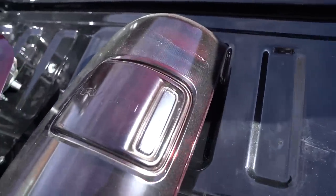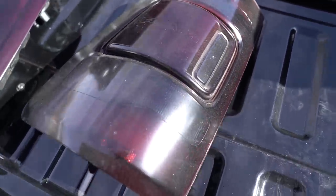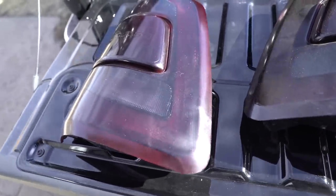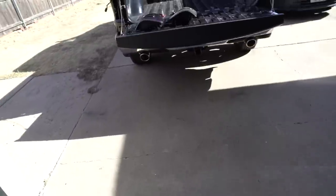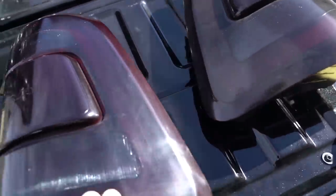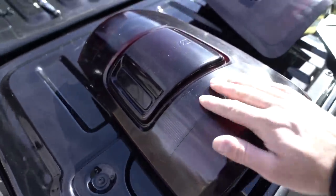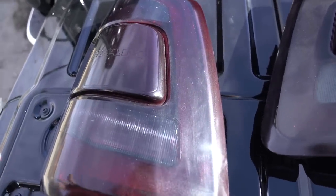Look how dirty this is - the dust really attracts to it. When you wipe it, it stays on there. You really got to get these super wet to get them clean. So two things I'm going to do today - someone commented on my last video on tinting these how to fix them. You take 2000 grit sandpaper and wet sand these to get them to a nice smooth finish. The 2000 grit is so soft that it won't actually take off the tint - or we hope. That will remove the tacky feeling and roughness, and then we'll clear coat them so it should repel dust a little better.